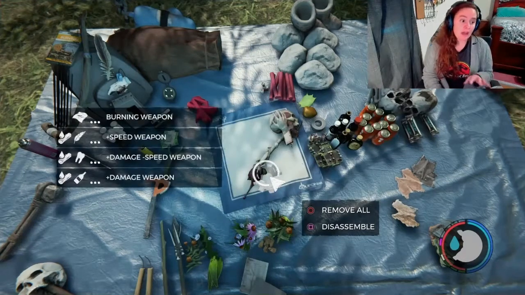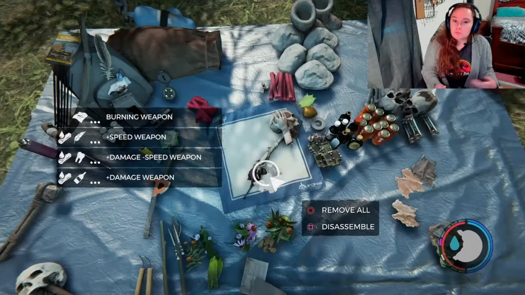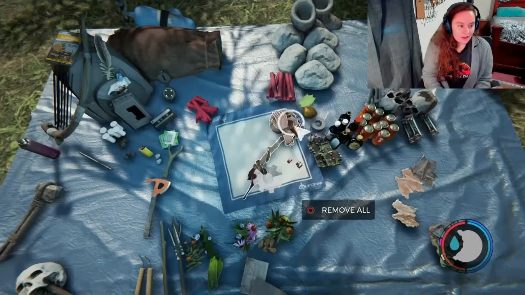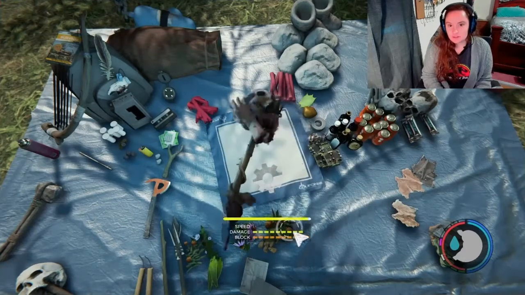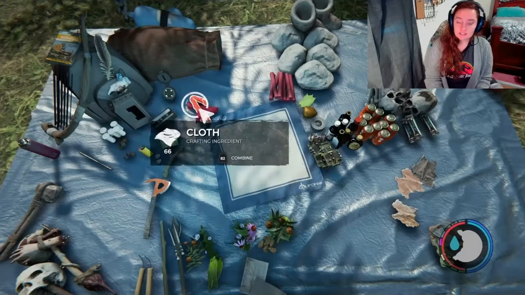Also, with some of the weapons, you can actually make them stronger. If you put your weapon on the pad and hold on to it, I can add the enemy's teeth and tree sap to make it a damage and speed weapon to improve it. I'll show you guys that. I just put all the teeth on there, and then you put the equal amount of tree sap, and then you press R2. And now your weapon's a little bit stronger. One thing that I found out that was really convenient is how to make rope.